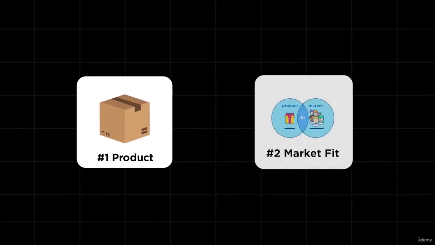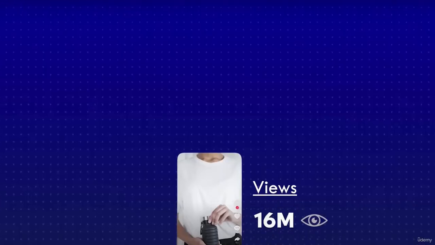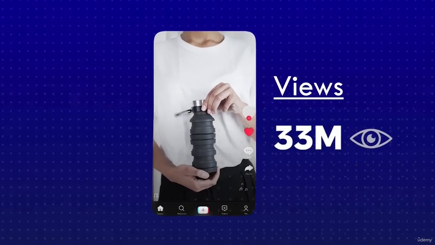Then the next thing you want to start with is the product market fit, right? Because let's say you have a great product and you have a great video, but if you're pitching it to the wrong audience, or your page isn't around that, the initial people that it's being suggested to aren't going to be interested in it. And so it has a lower likelihood to go viral, right? So you need a proven product, and product market fit.